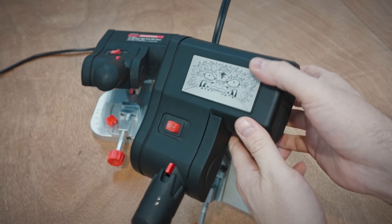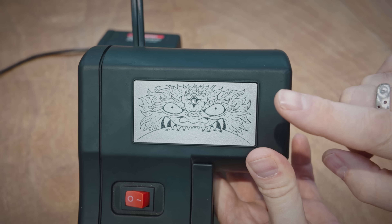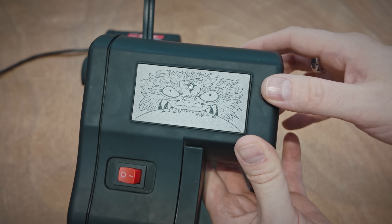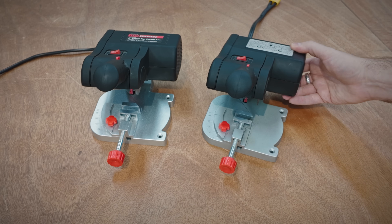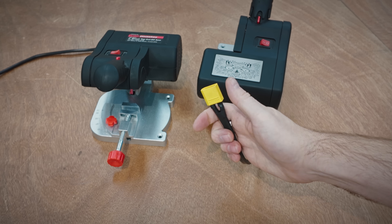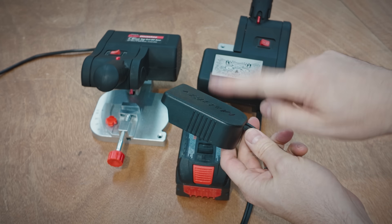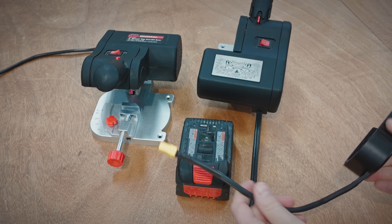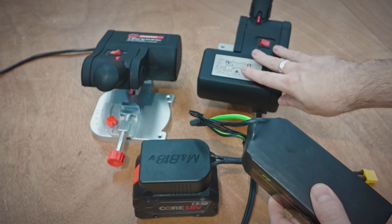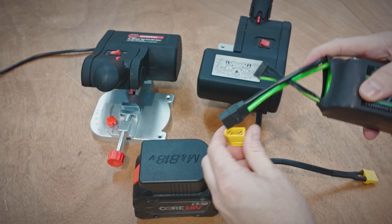I've got this all reassembled, Loctite, zip-tied. Here's a closer look at the little main plate badge — my wife came up with this design. It's black PLA engraved with a fiber laser, which leaves this white color behind, and the LED sits right there in the head. In terms of powering this, it's DC now, so there's just a pigtail lead off the back with 12-gauge wiring and an XT90 connector. You can use it with a simple adapter for Bosch or Milwaukee batteries, or use your big hobby batteries. This thing will draw quite a bit of current so you need a big battery to support that. If you're a combat robot builder, you can just use your existing batteries to power it.